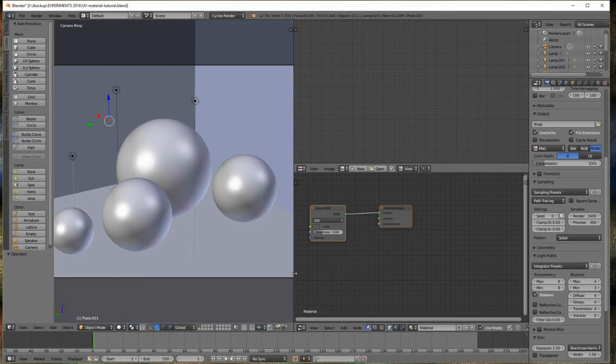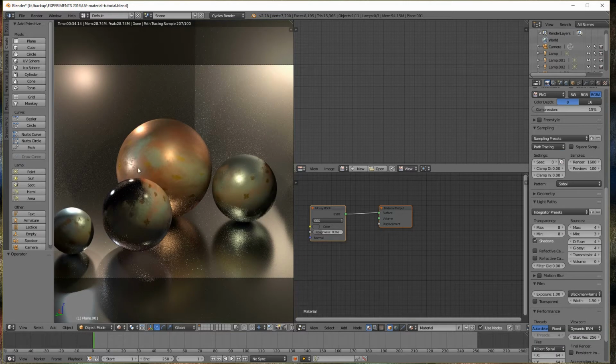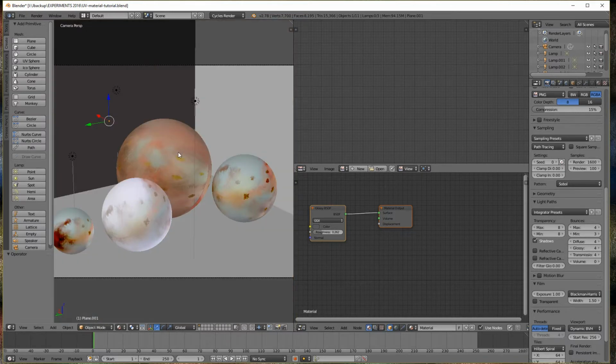Today we are going to look at some of the basics in regards to UV mapping. Now I decided to do a Christmas tree UV map, so I'm going to show you what I've already set up, show you what I've already done. So this is only a rough preview of the artwork that I've already created, and if I go into material, show you what that preview looks like.